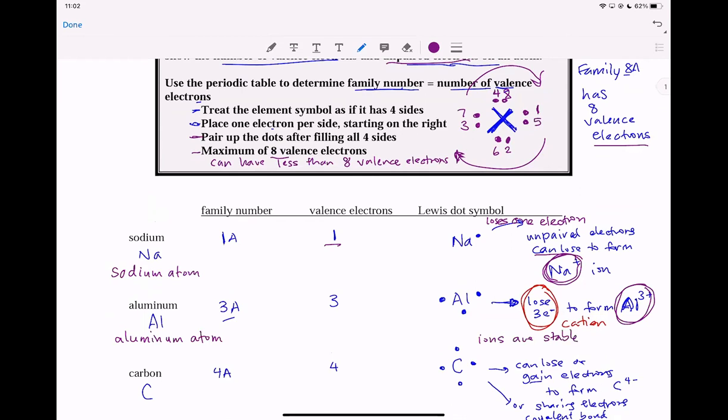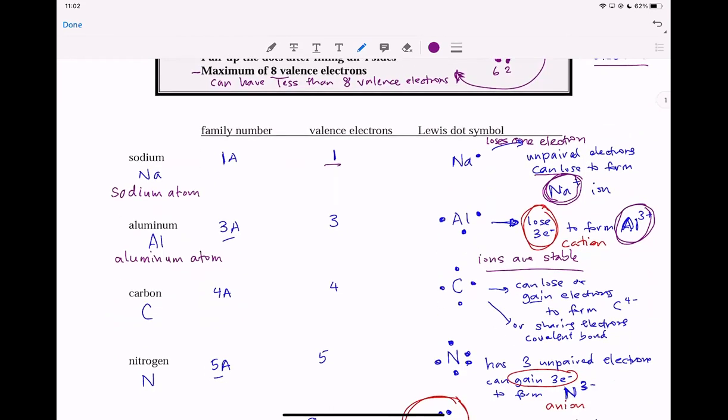because they obey that octet rule. And so that is something where, getting back to the carbon, it can gain those electrons and form that ion, C4-. It can also share electrons to form a covalent bond. Why does carbon want to do that? What drives the formation of the bond is carbon wanting to pair up those 4 unpaired electrons to obey the octet rule. So to obey the octet rule is the whole goal of what atoms have.